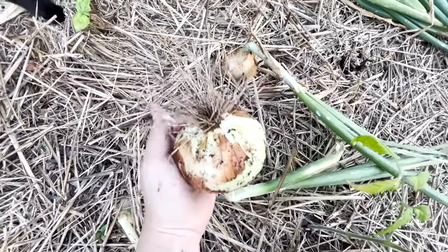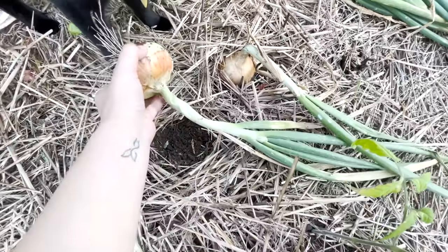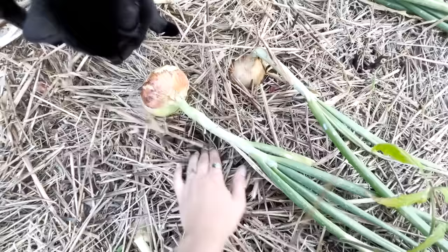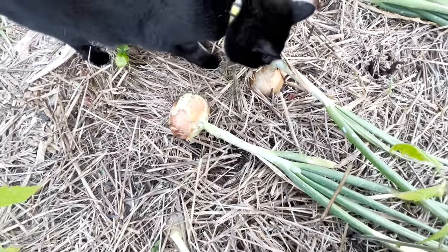Now, if you have the ideal conditions, oh, cat coming over to investigate. If you have the ideal conditions, you would take them out and lay them on top of your garden, your soil, wherever, and let these cure in the sun for as long as possible until it looks like it's going to rain. And as I understand it, most of us don't have ideal conditions.